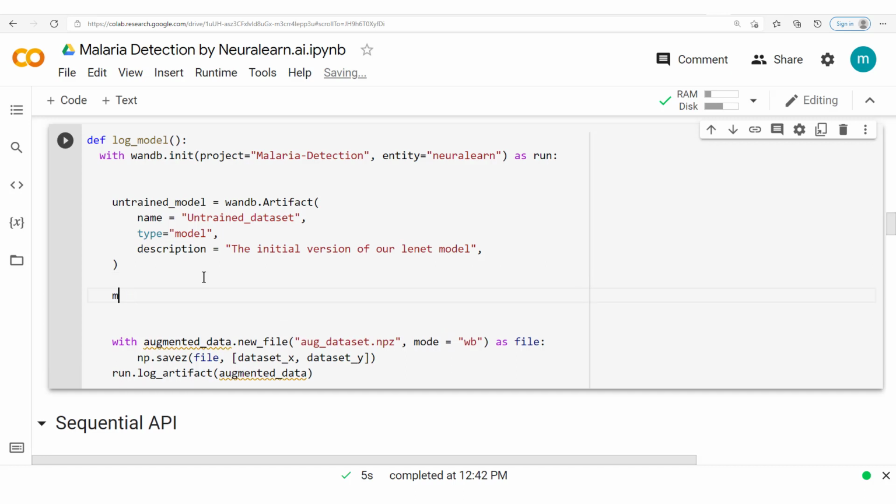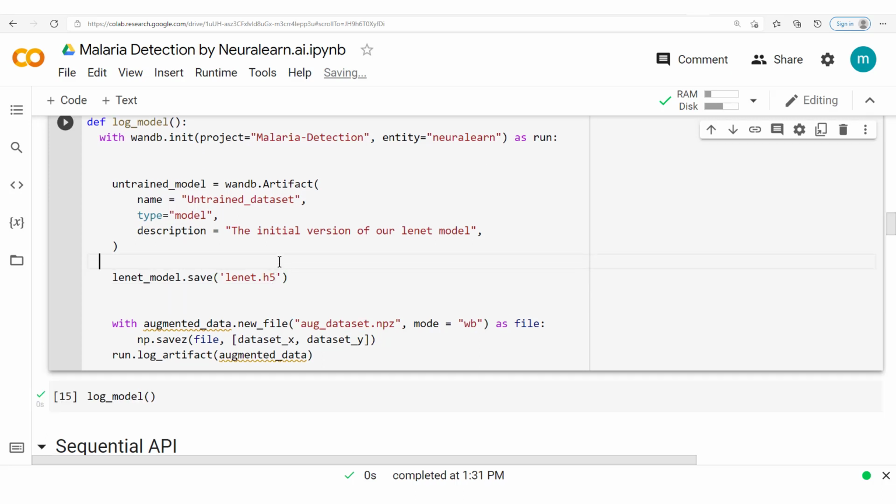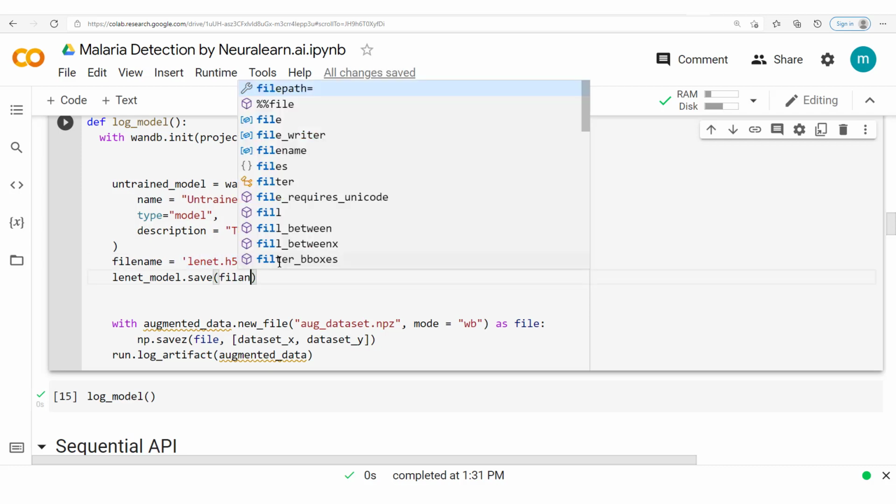It's our Lunette model actually. So we have Lunette model.save, and then we'll give it a file name. Let's call it Lunette.h5, and that's it. So we've saved this model. Let's define this Lunette.h5 file here and take this off. So we have now our file name.